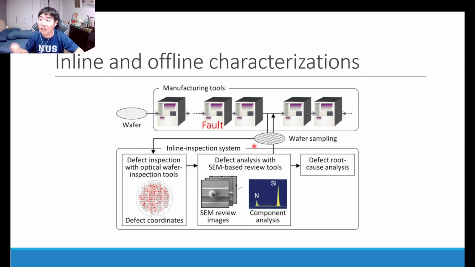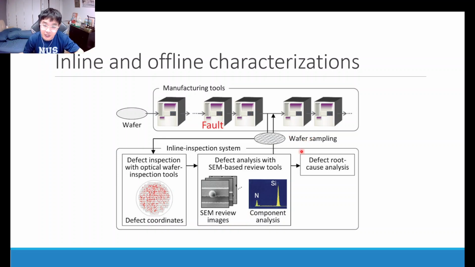That's important because we want to detect any defects early so that we don't waste precious time and money. However, there's also this idea of offline characterization, where let's say a wafer has been found to have too many defects or too much contamination, and so that wafer is then taken out of the line. Then the particle contamination that we've detected earlier is analyzed with SEM, which we'll cover in future, and the particle elemental composition is analyzed using EDX, for example. That is called offline characterization, and it's a very important step for us to determine the root cause of these defects, because ultimately we want to find out what causes them.